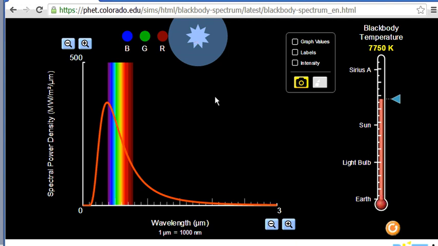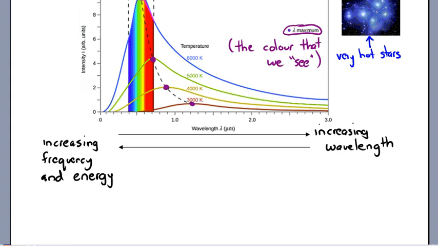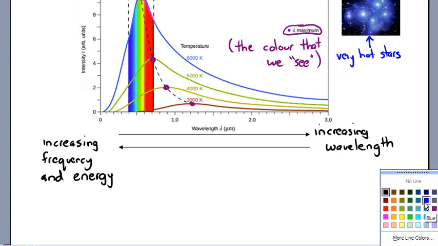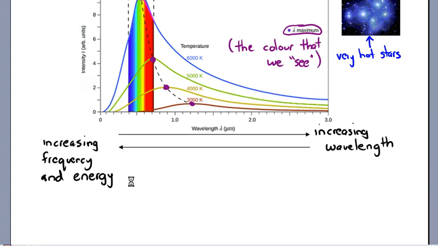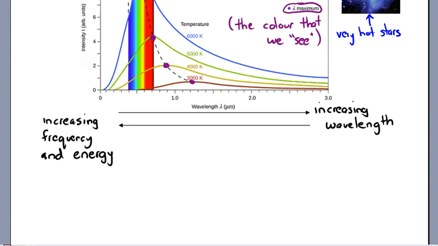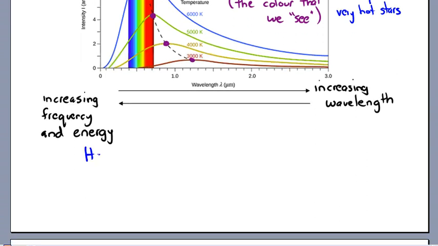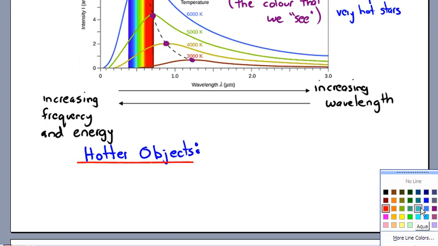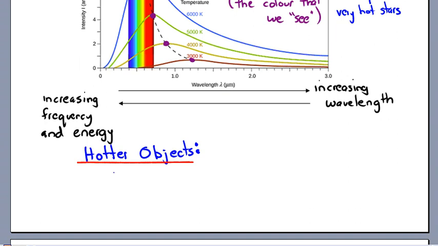It's gone up the page, but the peak, the little color sensing peak, is actually moving left at the same time. So let's make a little note of that here. As these objects get hotter and hotter, maybe we'll say this, hotter objects. What happens when you heat them up more and more and you start comparing them to simply being warm? Well, a really hot object emits more overall light energy, for one.